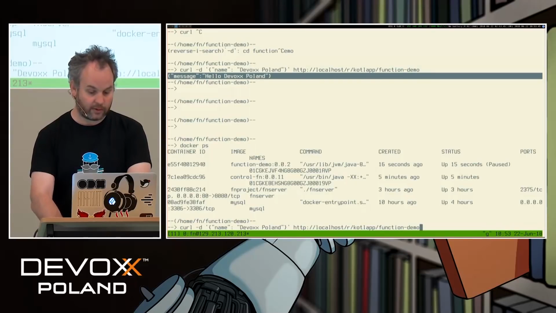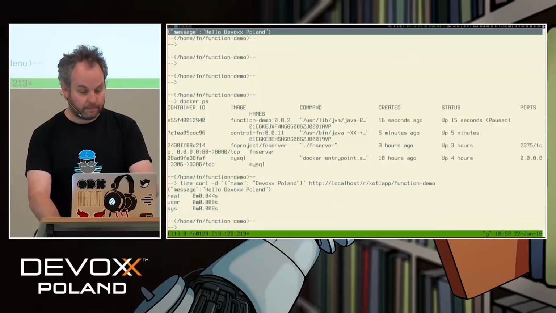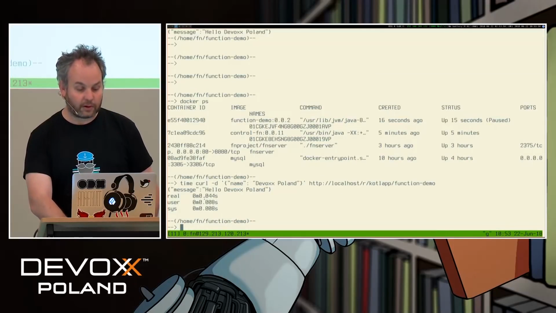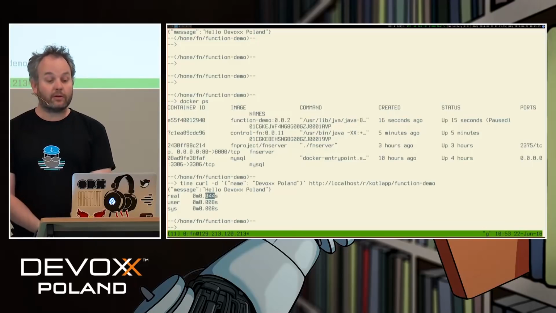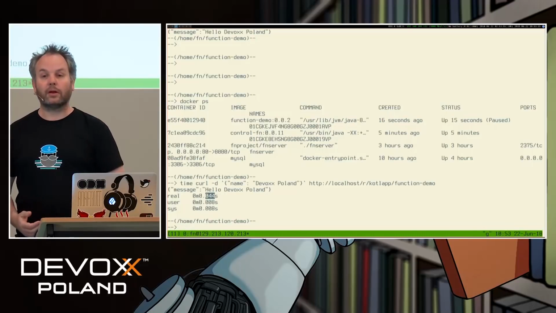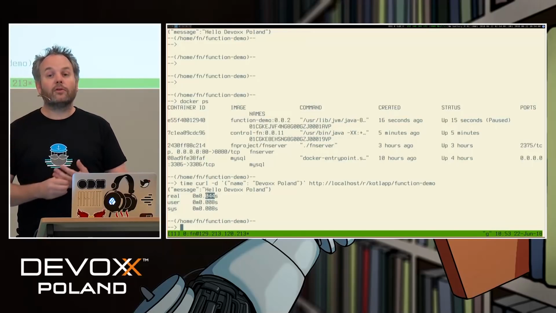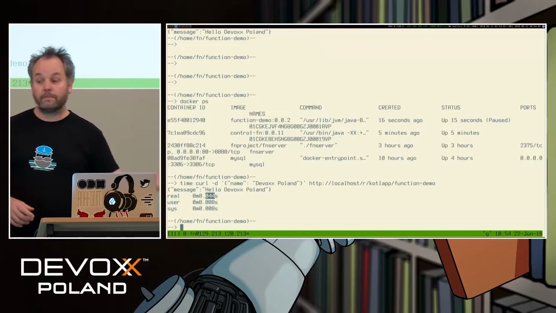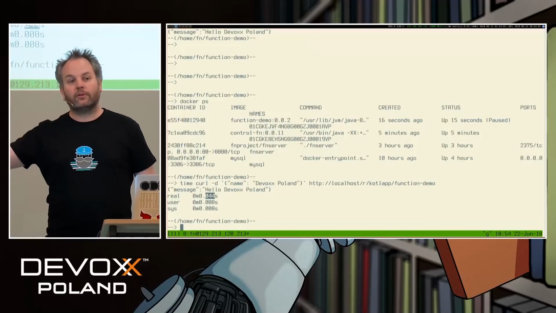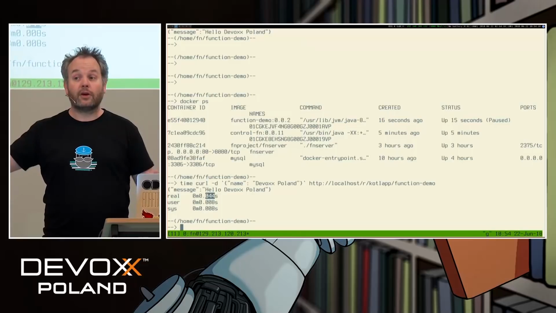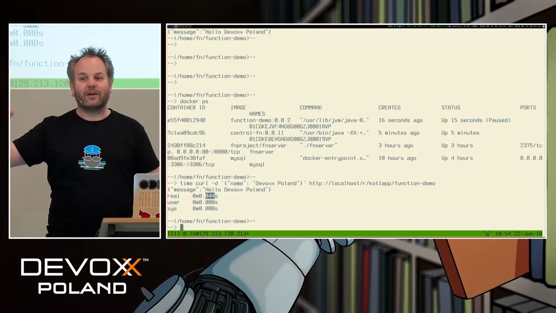I should have timed that, never mind. What you'll notice is the first time you run it, it usually takes around maybe a quarter of a second to spin up. And then the second time and subsequent times you run it, it's more like this, like 50 milliseconds or less. This is referred to as the cold start problem. On the first request, we need to create the container and start it up. With the Kotlin app, we need to start the JVM, and this is not using Graal, sorry, so it's going to take a little while to start up.